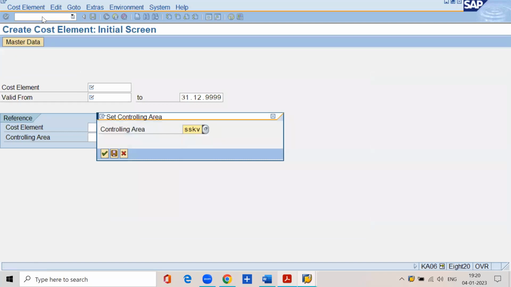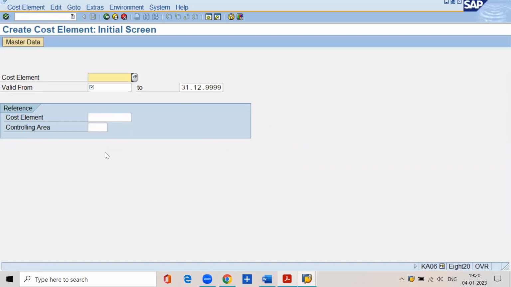Controlling area is equal to SSKV. Click on enter. Cost element is equal to 12 lakhs. Valid from 1/4/2022 to 31st December 9999.